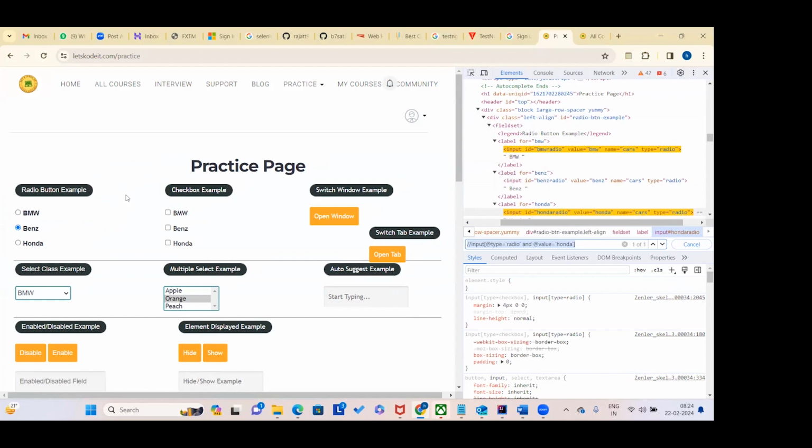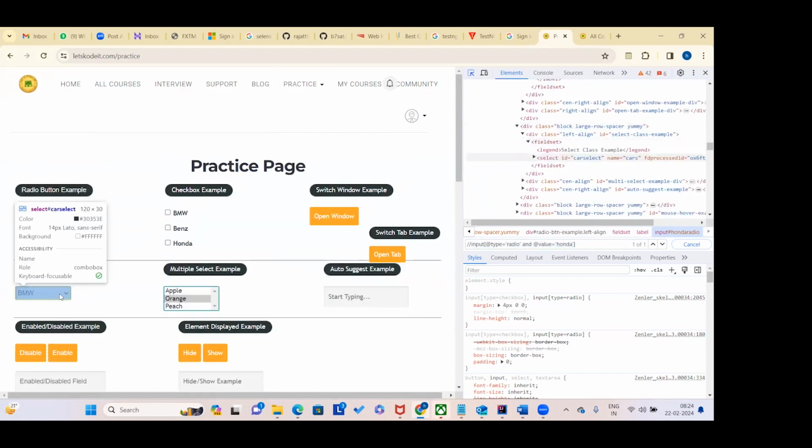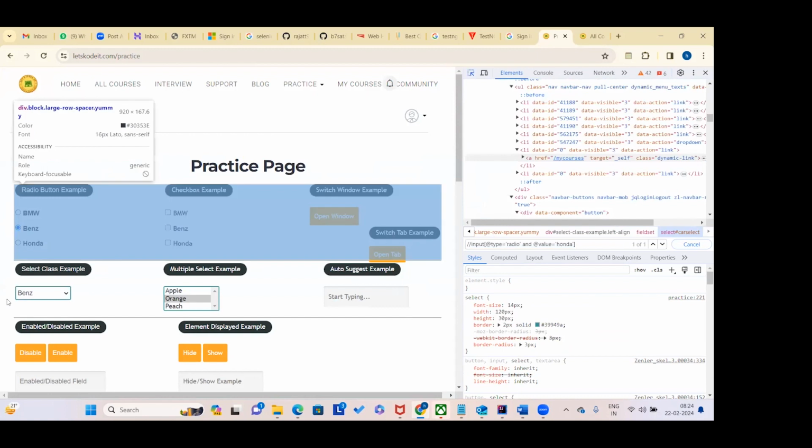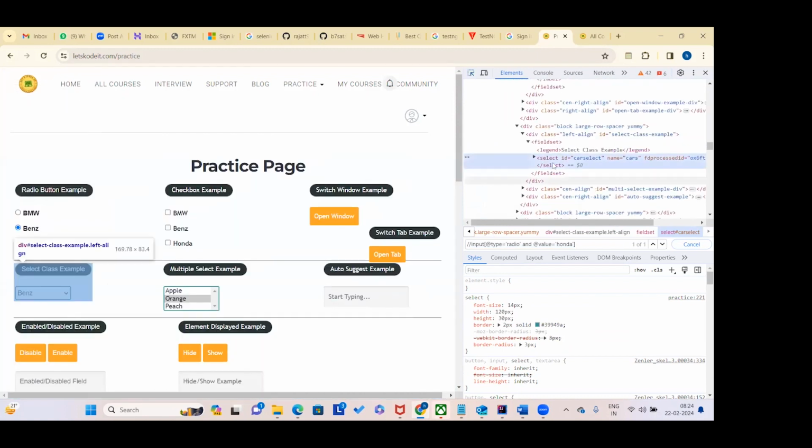Okay. Now we will discuss drop downs. Drop downs are also most commonly used web elements to choose some particular text out of a list of elements. So this is called drop down. If you observe the web element for this particular drop down, there would be a select class. So select is an HTML class.